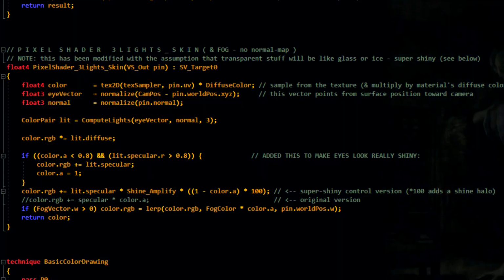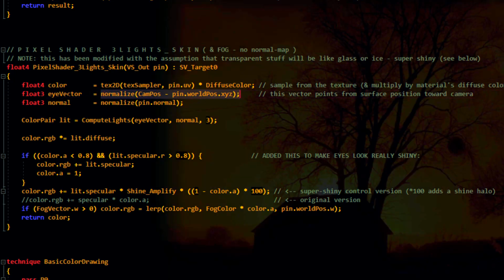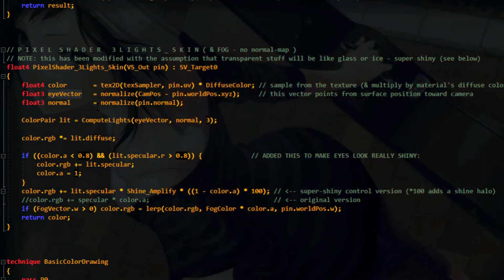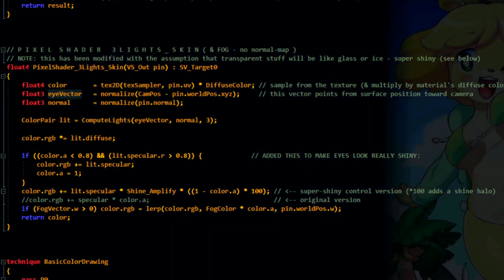So we're going to need a few vectors to make our lighting calculation. We'll need the vector that points from the surface at this position on the surface, which is here, to the camera. So we go camera position minus this point on the surface, which we're interpolating here. And we normalize that vector so that it's a length of 1, a unit vector. And because we're using unit vectors, we can use the dot product with those. And we can use the dot product to figure out how different those angles are to scale the intensity. Now in this version, we're not using normal mapping.